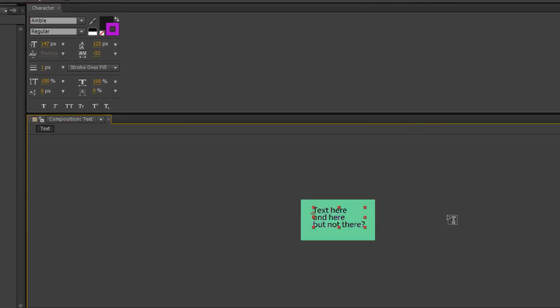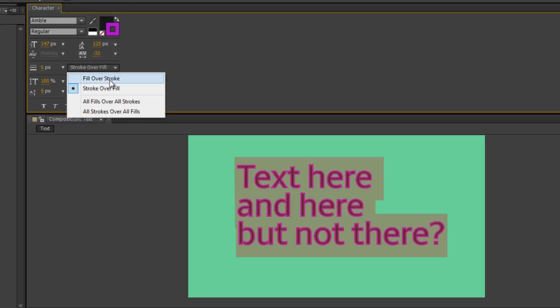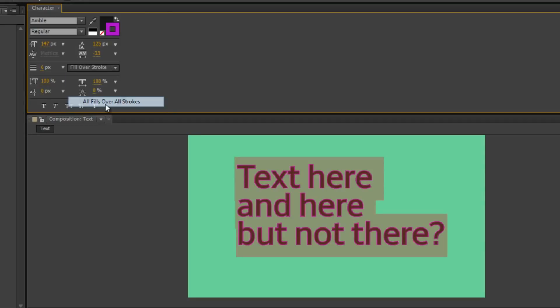Oh, I have to have it selected. That's why it wasn't working. There you go. Now you can do that. And then this is the stroke style, and there are different styles going on here. So you've got the fill over the top of the stroke, the stroke over the fill, and then all fills over strokes, and all strokes over fills.